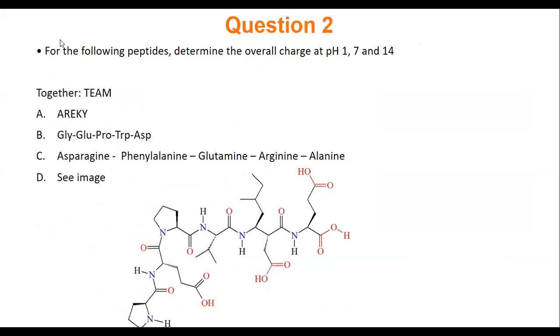What we are going to do, though, is we are going to determine the overall charge for a peptide at different pHs. And for this, I'm only going to ask you to know how to calculate this for 3 different pHs. A pH of 7, a pH of 1, and a pH of 14. So what I'm going to do is walk you through how to solve this type of problem for the peptide TEAM. Then I'm going to see how we all do while trying to do ARCHI and these other ones. But let's just stick with TEAM first. All right, let me get my pen out.